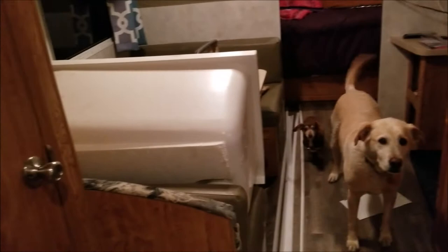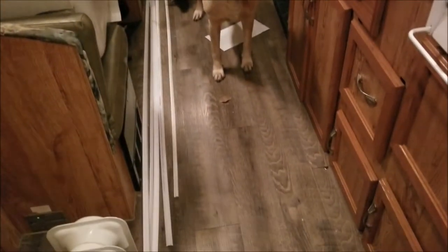Okay, we're still working on the bathroom here. Got some trim and I'm working on trimming up the trim.